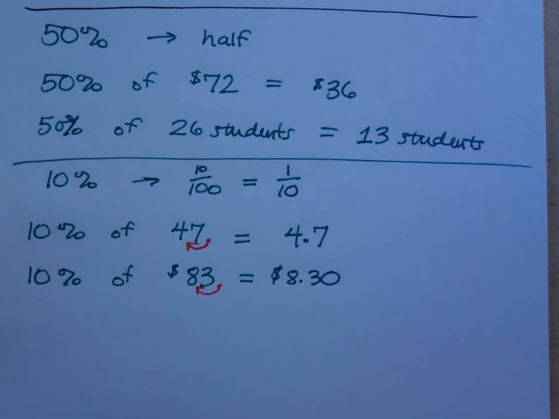Is that good? So when you're going and you're buying and you're like, I've got a 10% off coupon. This is amazing. And so you've got $200 worth of clothes. Do you know how much you're going to save? What's 10% of 200? It's 20. You just scoot the decimal one place, right? Are you with me? Okay.